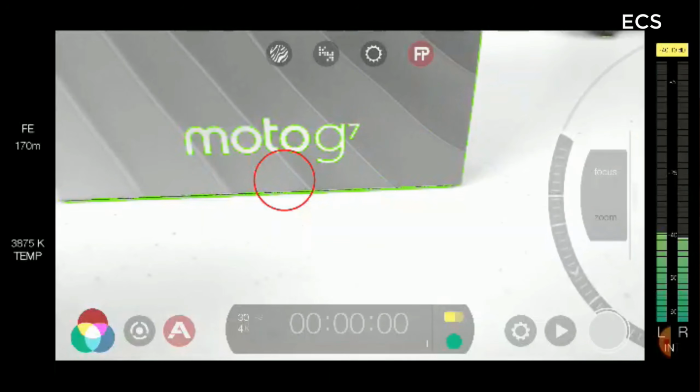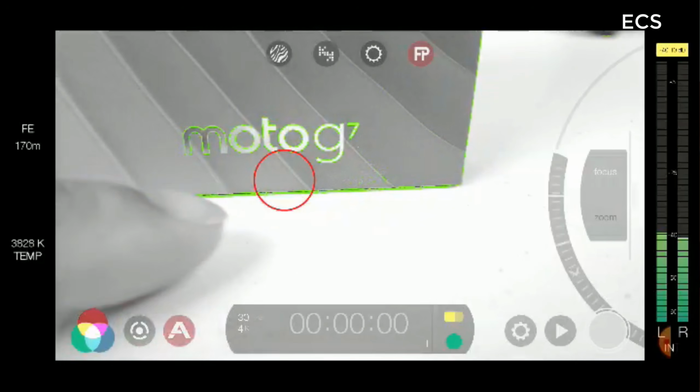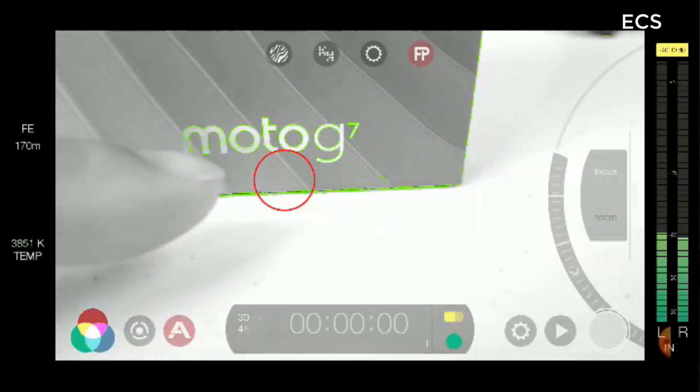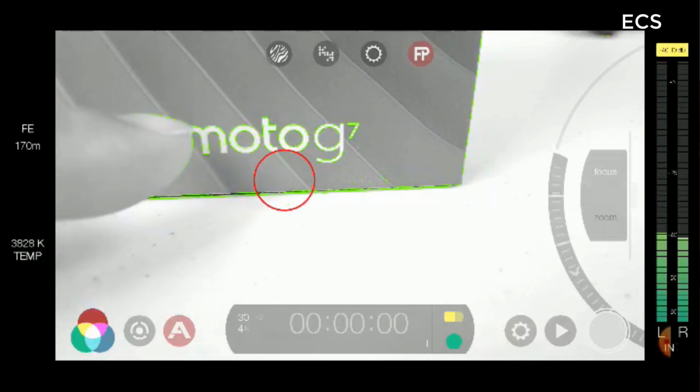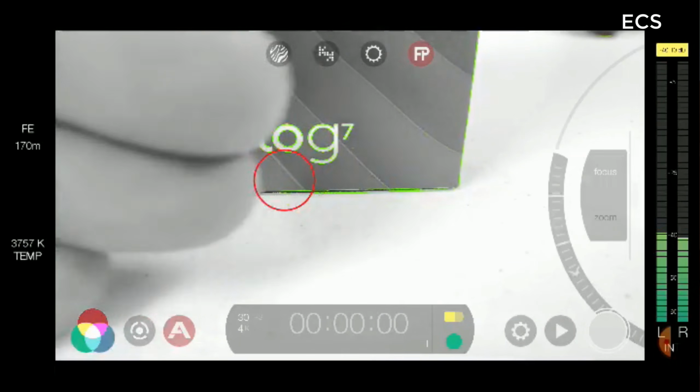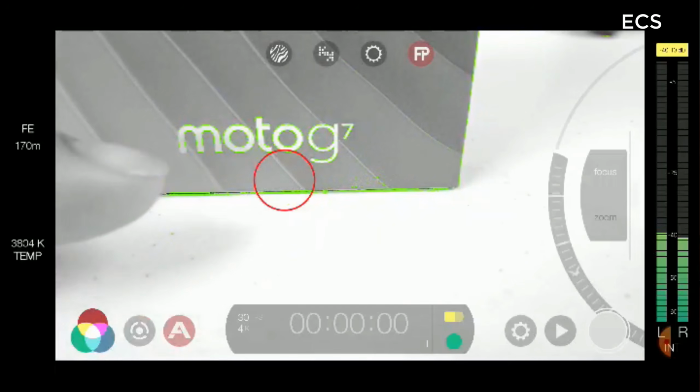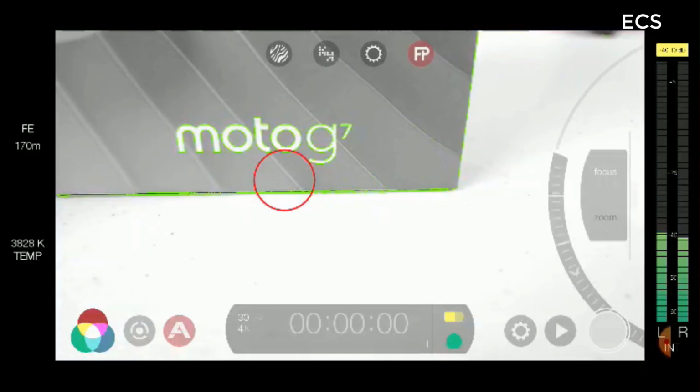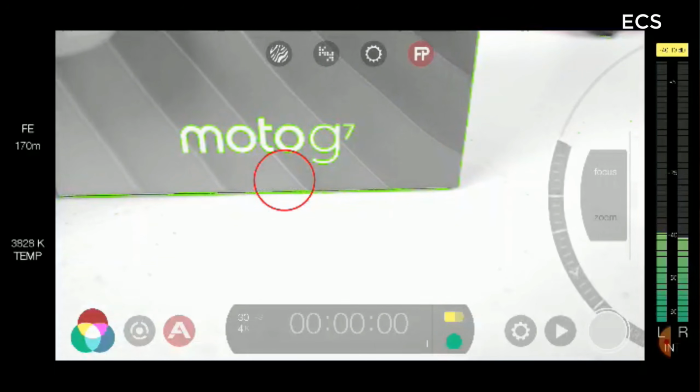What you want to get to is a nice solid green color there when you're focusing on the product. Right there at the bottom, you can see that it's completely focused, and you can tell that the Motorola sign is green around it. You can tell that my hand that's going around it is green also. This is very, very important, especially when you're trying to get something in focus.